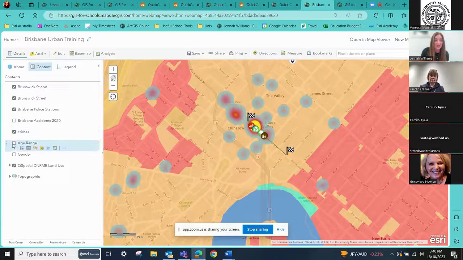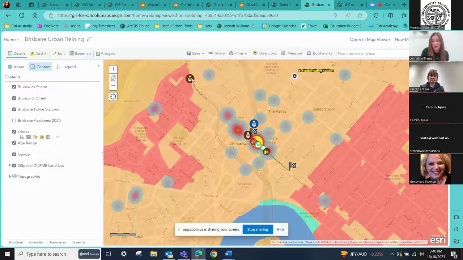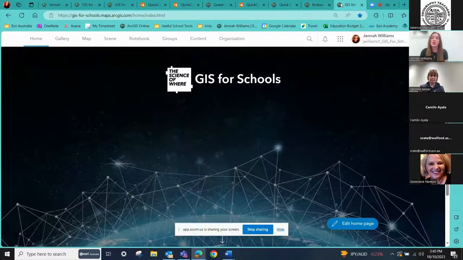And if I turn on these other icons, you can see there's actually data integrated from Survey 123 as well, which is a really nice example of how all our data applications can be combined onto the one map. So Survey 123, QuickCapture, ArcGIS Online, they all talk to each other and integrate and share on the same map. Okay, so that's just something to be aware of that you can do. So I guess the question is, how do we make one of these? And this is what we're going to get into right now.